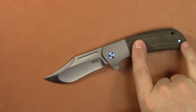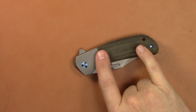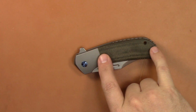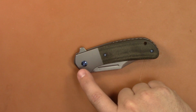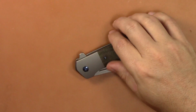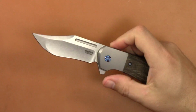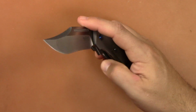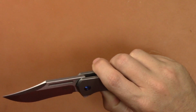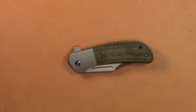The blue hardware I'm not a gigantic fan of. It's titanium and everything, that's great, but it doesn't really go well with the finish. I think the finish of the bolster would have been a little better, or maybe even bronzed hardware. And I may actually have that done. I'll probably just get it blasted, call it a day, and I think it'll look a lot better personally. That's just my opinion. So build quality is top notch, as you'd expect from Riot knives.